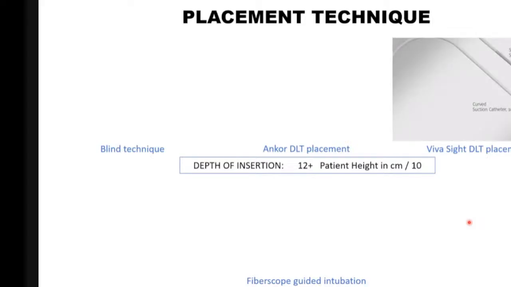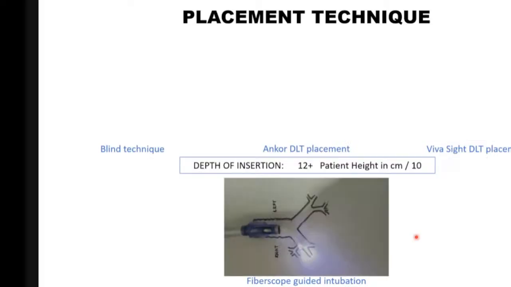But using some principle, nowadays we place it with a fiber scope, and show it how we do it. We place the tube inside the trachea, and when we reach the carina, we deviate the scope to the anterior. Then we rotate the tube clockwise into the bronchus, and with the fiber scope, the position of the upper bronchus as well as the middle and lower bronchus is also checked.